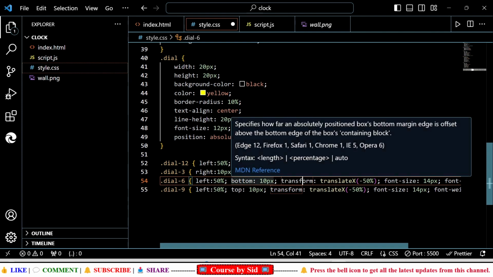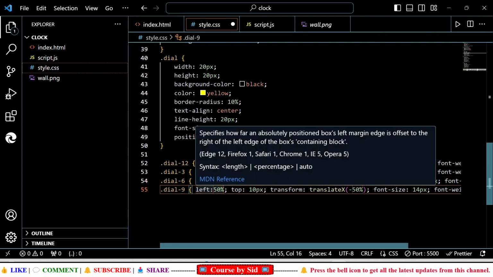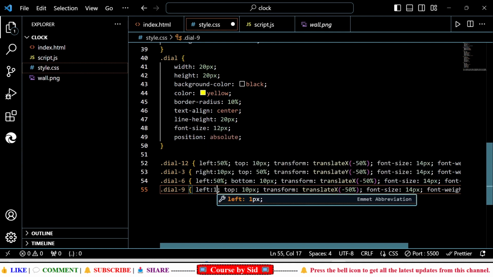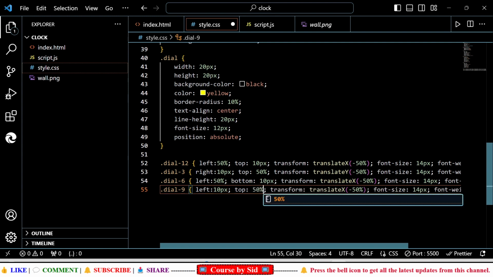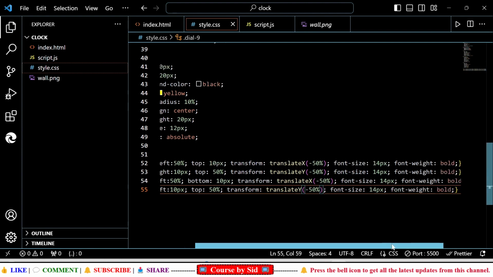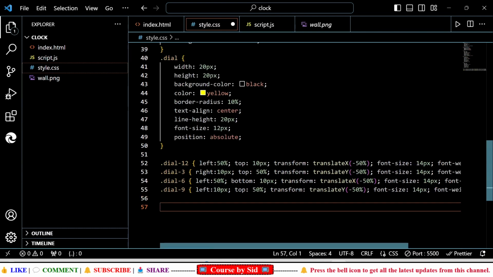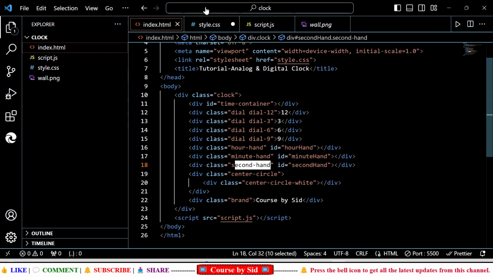And this will be 10 pixel. This will be translateX minus 50%. Okay. For 9, this left will be 10 pixel, right? Okay. And then after that, this top is equal to 50%, and here this translateX will now be translateY minus 50%. Fine. Good.